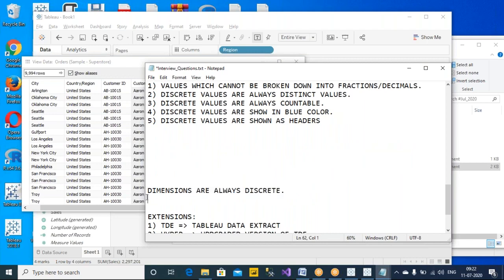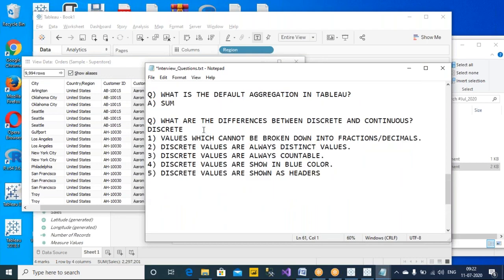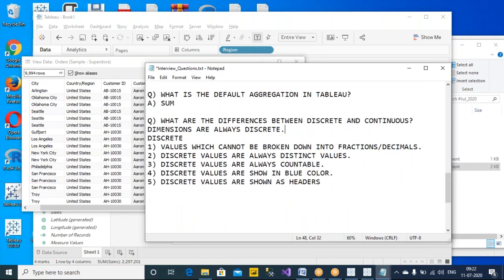And now put this line on top of this. Dimensions are, let's say, I will just replace that, most of the time discrete. Right, so I would say 99% of the cases, the dimensions will be treated as discrete values, but 1% of chances can be the numbers. All right, we'll talk about that.